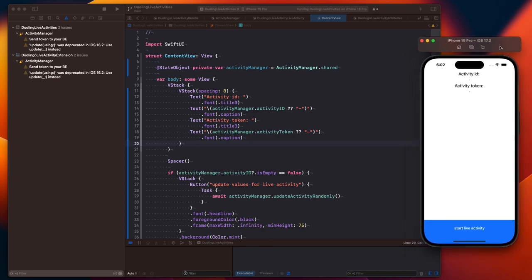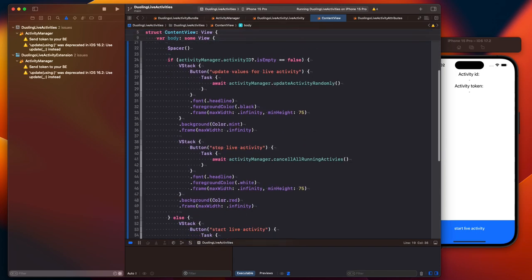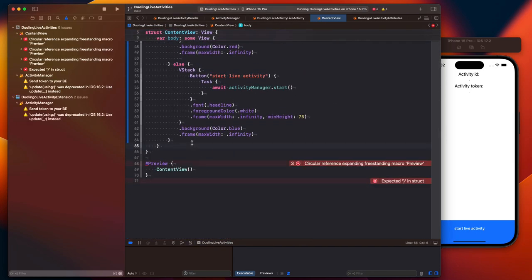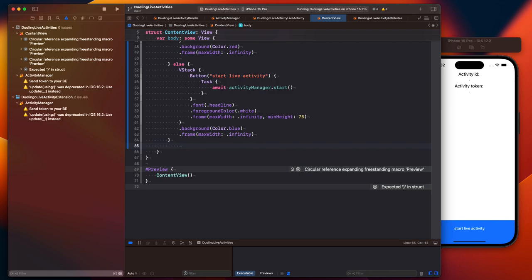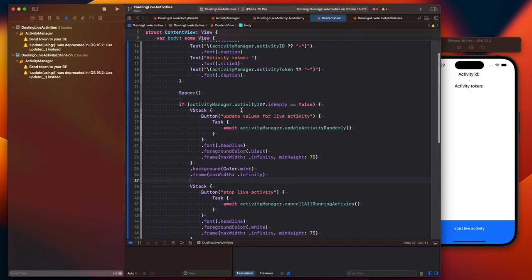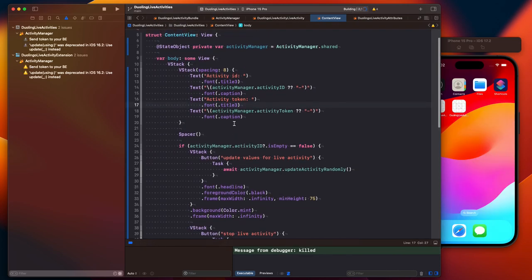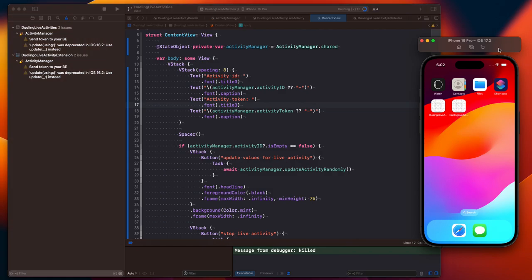Okay, so we have the labels set up correctly, but the button needs something. Okay, so we have the vstack, but actually we want all those buttons to be inside of the same vstack. Let's see if this fixes this button in the bottom of the screen.